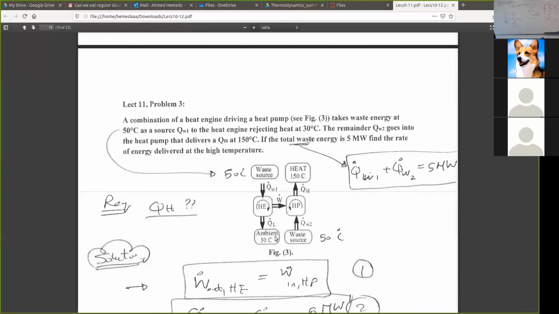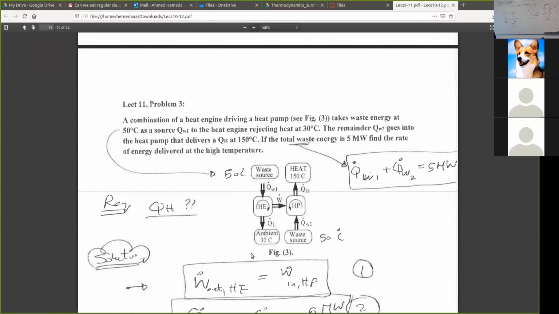But this one we use COP, coefficient of performance, because this is one of the two special cases, refrigerator and heat pump. Refrigerator has COP, Q low over work in. Heat pump, Q high over work in. So this is COP. This is efficiency, thermal efficiency. Okay, guys, this is the measurement of the efficiency or the performance of an engine.